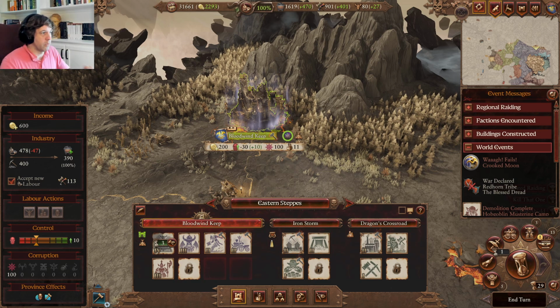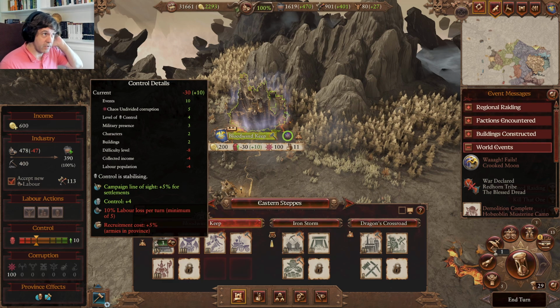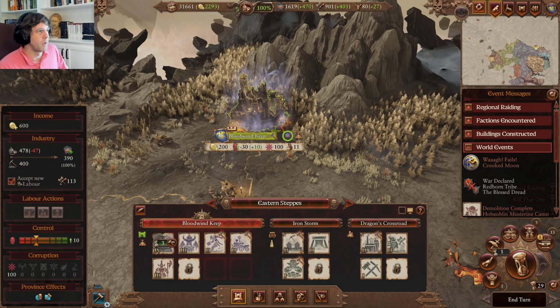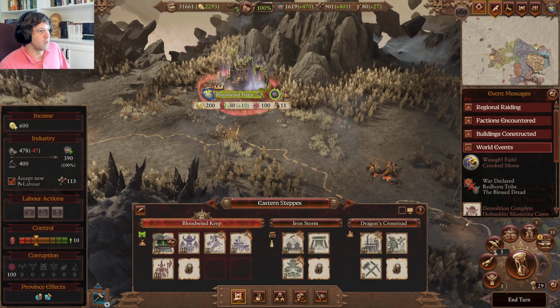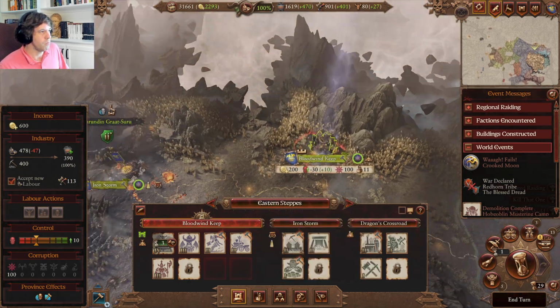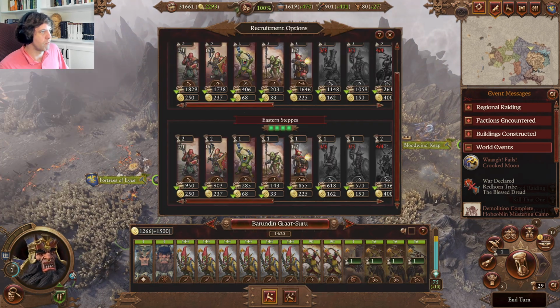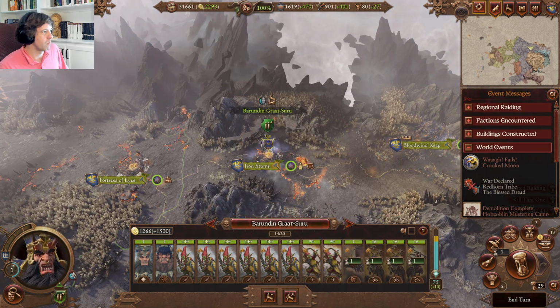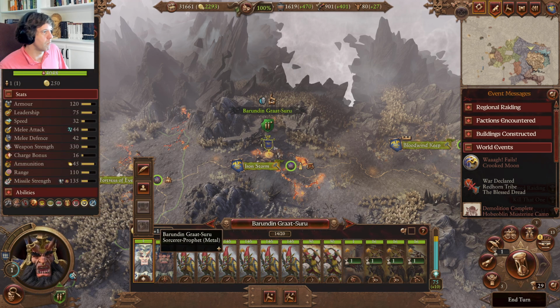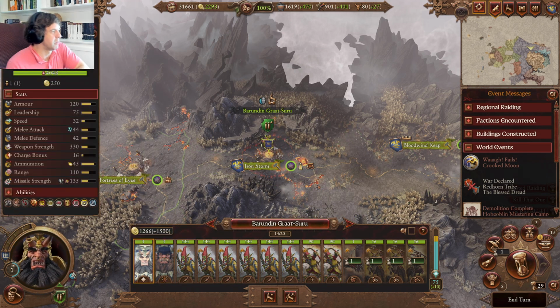Okay. And now we're getting down close here, so gotta be a little careful, especially since we're not gonna be able to fight for a couple of turns. Probably gonna have to play peekaboo with this guy over here. Wait, what? Okay, he looks like a bull centaur, sort of.